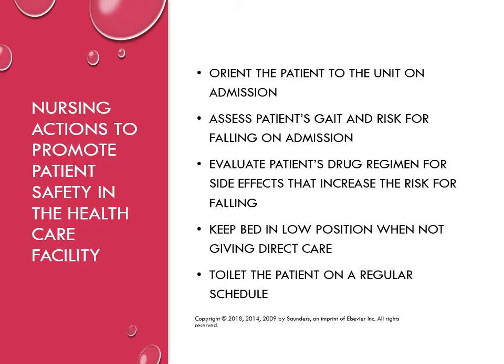Nursing actions that will promote safety in the healthcare facilities. Your role as a nurse is critical in making sure that the patients do not acquire injuries in a healthcare facility and remain safe. Orient the patient to the unit upon admission. Assess patient's gait and assess them for fall risk upon admission as well. Evaluate patient's drug regimen for side effects that can increase the risk for falls. At all times, make sure that the bed is always in low position when not giving direct patient care. Toilet the patient on a regular basis as well.